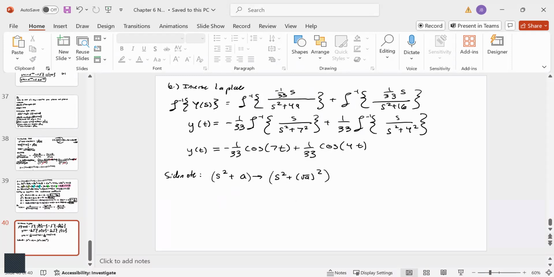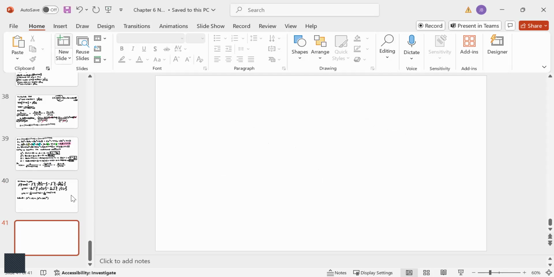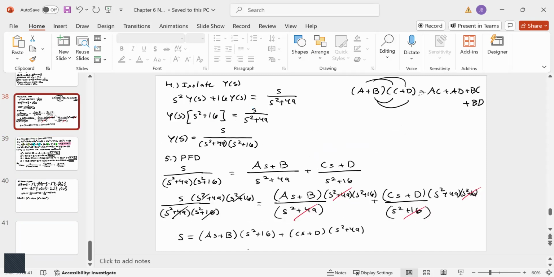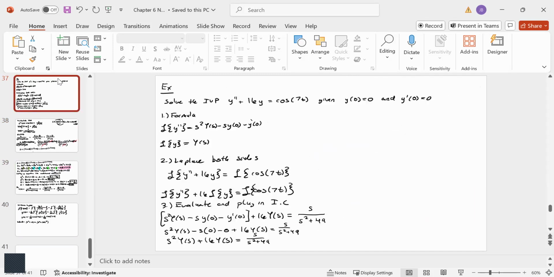So one more example, and this is kind of like, I'll call it the sanity check example, meaning you first might think, oh, I got to do partial fraction decomposition. But if you really think about it and just remind yourself, do I actually have to? The answer is no, right? So here's a piece of advice. If you're wondering, when do I know when to do partial fraction decomposition? 9 times out of 10, if there is an s in the numerator, you kind of have to do it with sine and cosine, right?